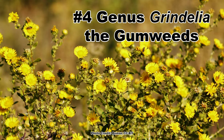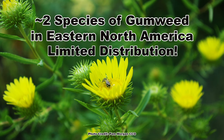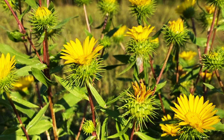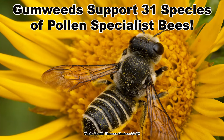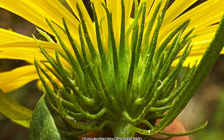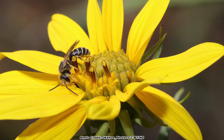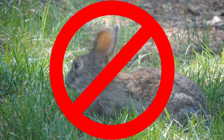Taking the fourth spot on this list is another group of plants we don't hear much about in the east, the plants in the genus Grindelia, the gumweeds. There are only two species native to eastern North America, and their distribution is limited. Gumweeds got their name because the upper portion of the plants and flowers are resinous and sticky. While 31 species of pollen specialist bees use gumweed pollen, they are mainly found in the western United States. The yellow flowers with their distinctive spiky calyxes also attract many species of native bees. Mammals rarely feed on the foliage due to high levels of tannins and other defensive chemicals. A quick warning: please do not plant any of these species outside of their native ranges, as some of the western species have invaded the east and have become problematic.